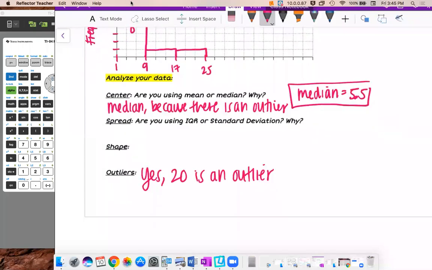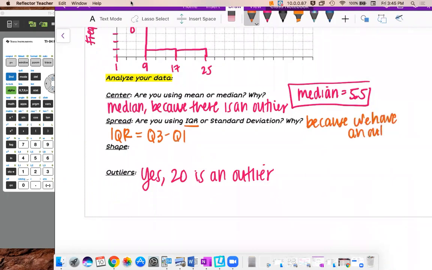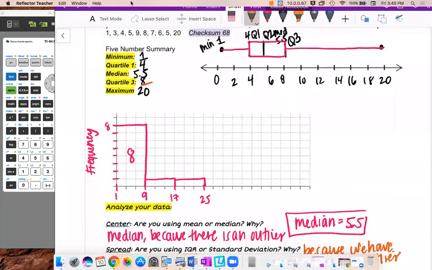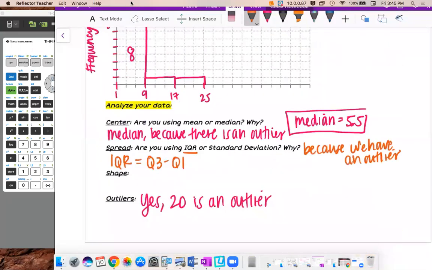And then the spread is gonna be the same thing. So since we have an outlier, we're using the IQR, or the interquartile range, which is just quartile 3 minus quartile 1. So we're looking at the middle of our data, and we're using that because we have an outlier. And so then you're just gonna go back up to your data up here, and quartile 3 is 8 and quartile 1 is 4. So to get your interquartile range, you just do 8 minus 4, which is 4. So then your IQR, your kind of range in the middle, is 4. So it's small, so that means your data is really not that spread out, versus your IQR being like 100. That would mean your data is really, really spread out from each other.